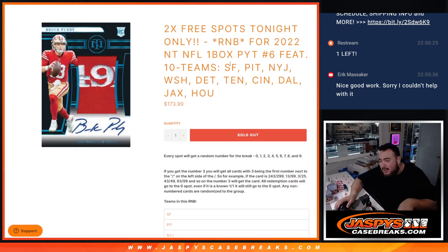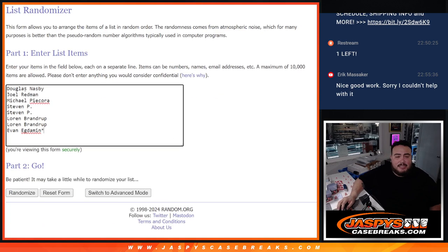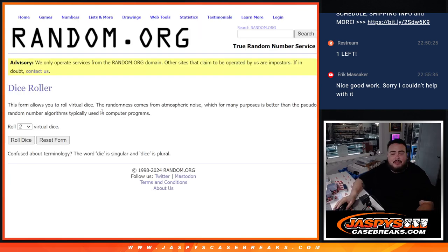Nick texted me about an hour ago, around 10, saying he'd give away two free spots if we could sell it out tonight — which we did! So congrats, we're going to give away two free spots for the customers that bought in. Thanks to these customers here from Douglas down to Evan, last spot mojo that got in. You'll still get your promo entries, and on top of that we're going to give pretty much almost $3.50 in value back.